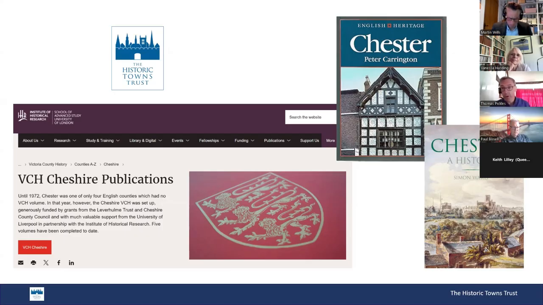We can also draw on the Chester Archaeological Society and its journal, which provides an enormous amount of historical and archaeological research on aspects of the city. Then, of course, we had Mapping Medieval Chester and all of that digital data. So by the time the map came to us, Giles had already added a huge volume of historical data to that map. So where did we begin?